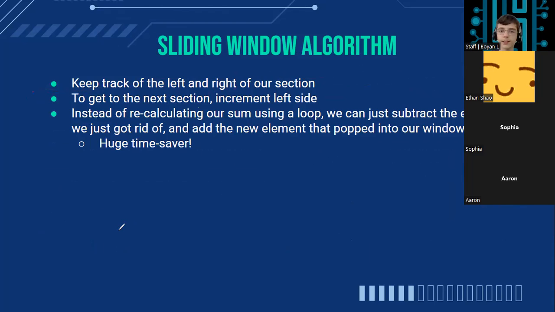So I forget the exact numbers, but let's say we have 0, 1, 2, 3, 4, 5, 6. So let's say those are 7 numbers. What we do in our sliding window algorithm is all we'd really do is keep track of the left and right sides of our window, which is the subarray that we're currently looking at. And to get to the next subarray, we need to just increment both of these sides. So we need to move this pointer over 1, and we need to move this pointer over 1. And we need to add the element over here where our right pointer is now going to be, and subtract the one where our left pointer used to be.